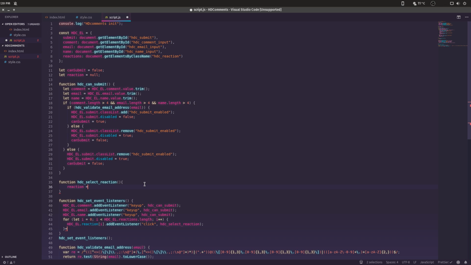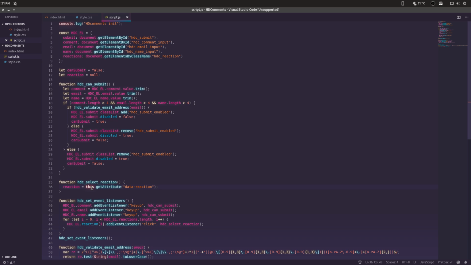So what we're going to do is go this, which will automatically... I was accidentally typing this. So reaction equals this dot get attributes. And I believe I called it data reaction. So there we go. So now reaction will contain the value of the selected reaction.